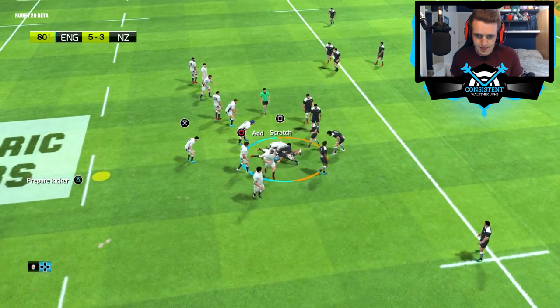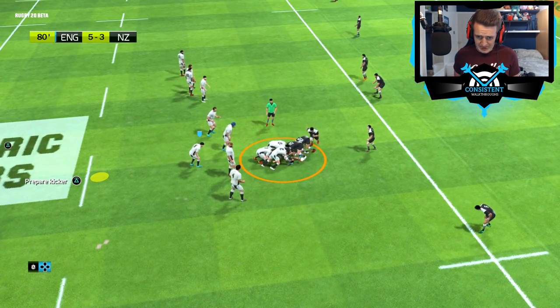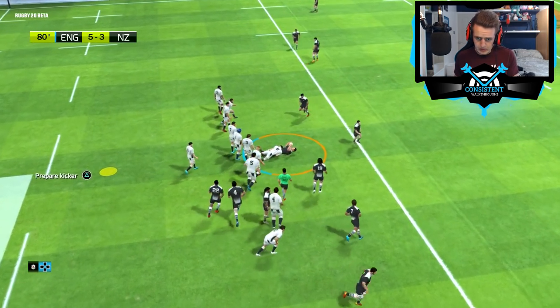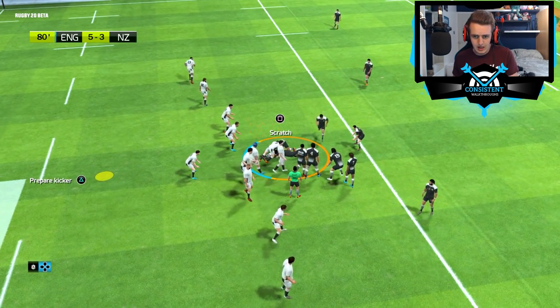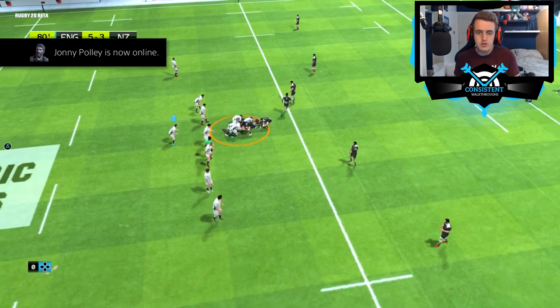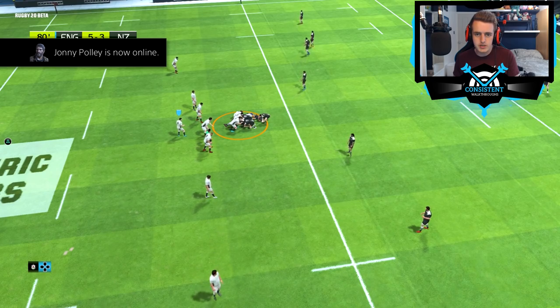There's the tackle. Here's the ruck being created. And come on, England. Wood passes to Evans. A ruck's formed. That's ours. Driving into the ruck with the shoulder, and they've kept possession. How do we lose it there? Like, it was blue, then it was orange.